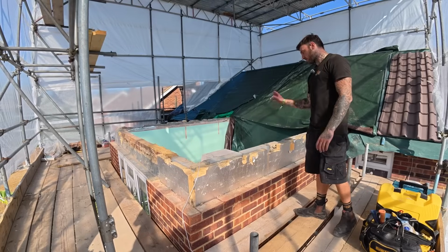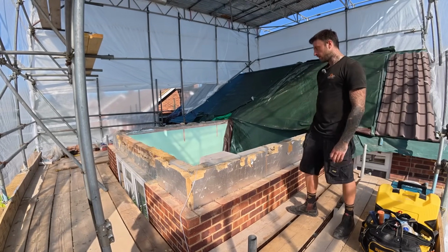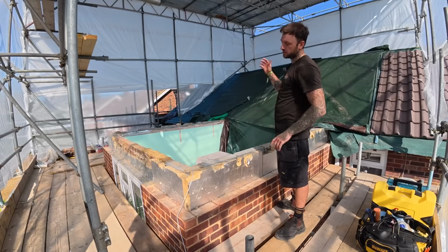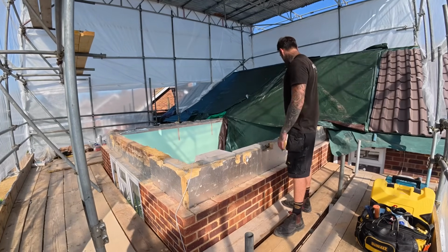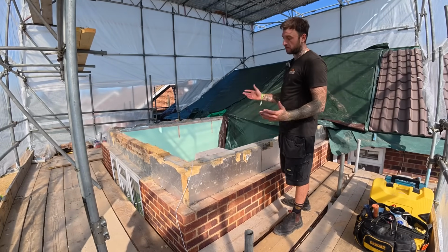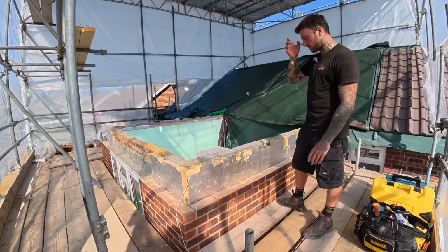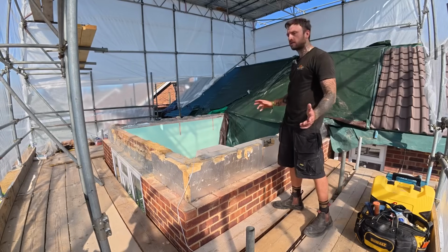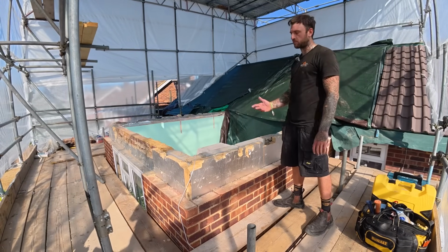And what we've got to do, so they installed the ceiling joists too high. As you probably saw from the video, they had to pack down the ceiling internally by about 100 mil of 4x2 timber. So we need to lower this blockwork, by about half the height of a block, near enough. We're going to remove this block all the way around, relay it correctly with a new wall plate connecting into the existing, and then we can pitch up the roof from there.